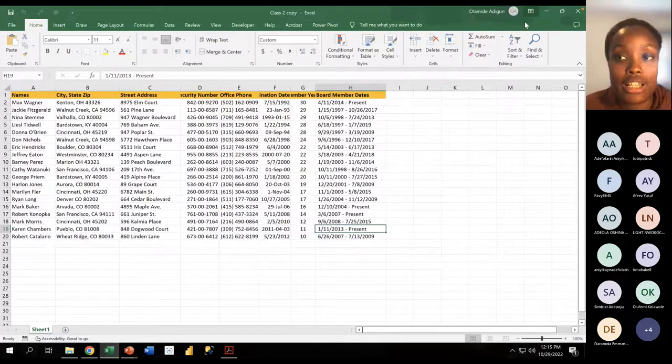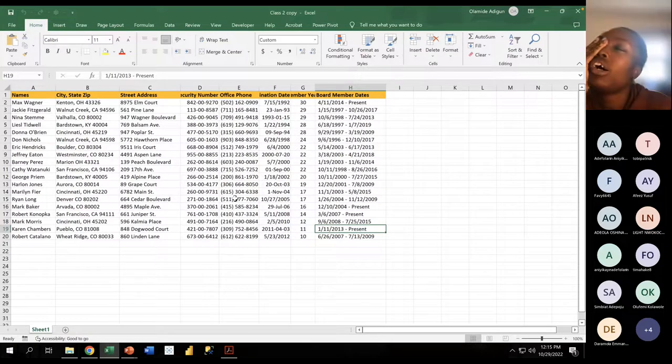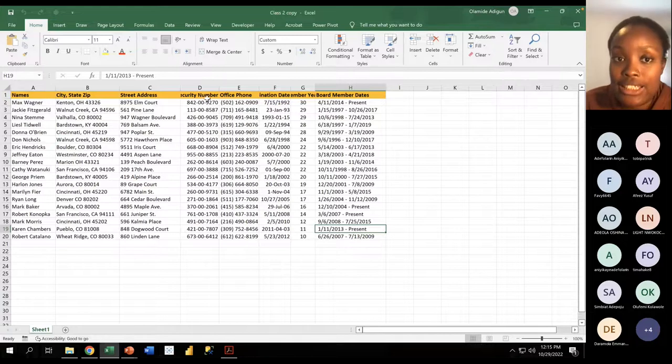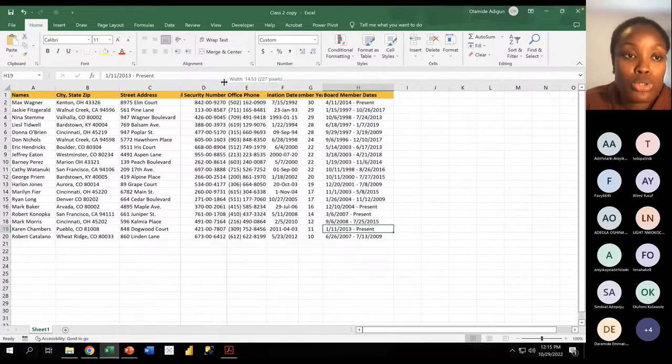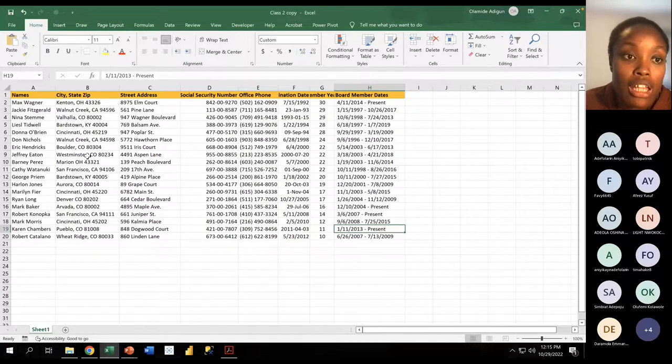Right, a single entity data consists of just one entity, one table. An entity is also known as a table. Basically, within this table I can get insights. When we start cleaning, I'll show you what I'm saying. Let's say there was a column here that says gender. I can say within this data set we have more females than males, or this percentage of females against this percentage of males. Or using the city column, let's say 50% of the members are living in San Francisco or in California.